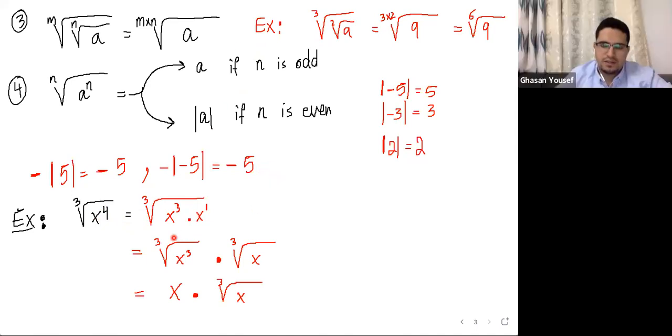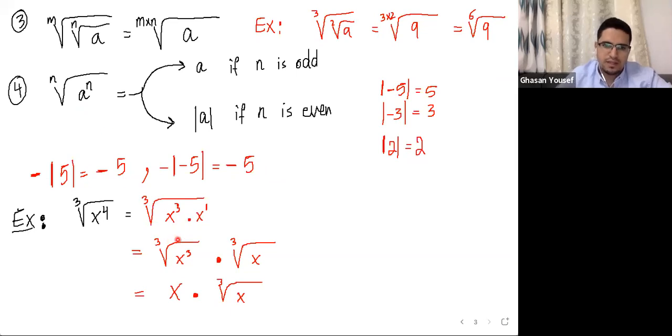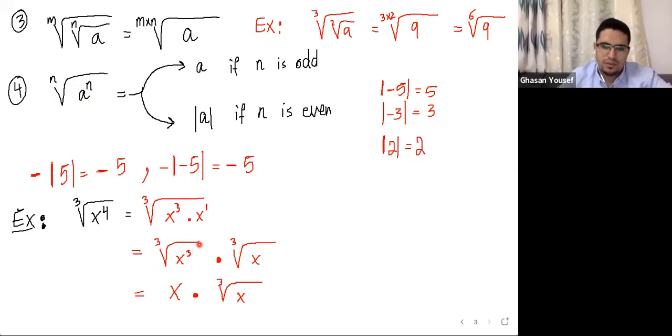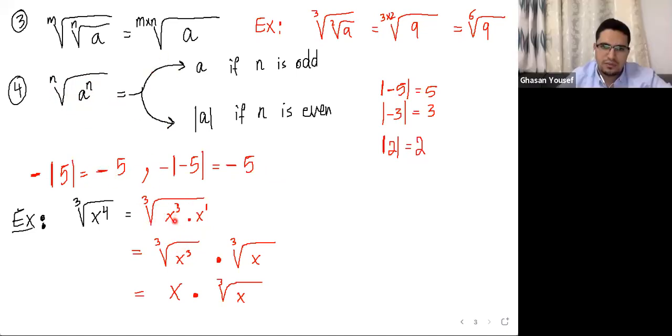Nice question. Because I need the same root, the same number of the root. So I have 3, so I keep 3. Why? Because I need to apply property number 4 to cancel the root with the power. If n is odd we cancel the root with the power, but if n is even, I just put the absolute value to make it positive. So if here I have 2 and here I have 2, I mean the square root, I have to put the absolute value.